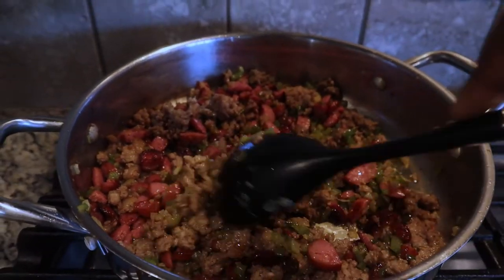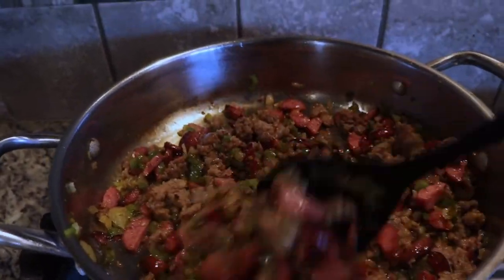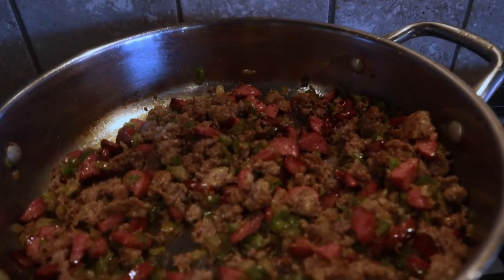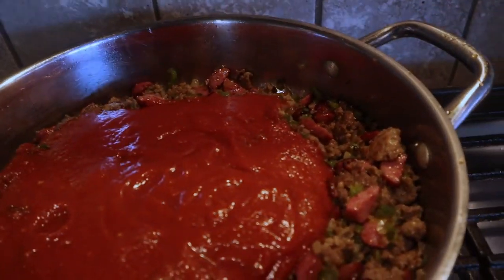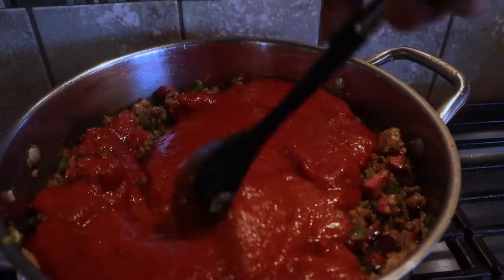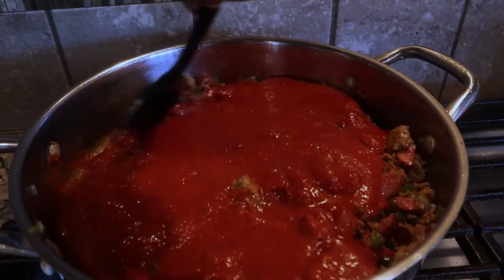Okay, so I just added the meat back to the pan with the peppers and onions. And now I'm going to add the spaghetti sauce. And then I'm just going to cut the pan down to low and let this simmer for a while.